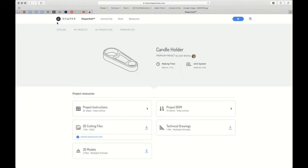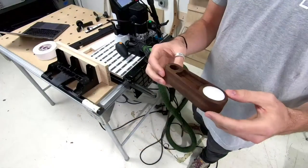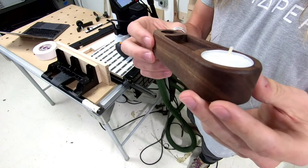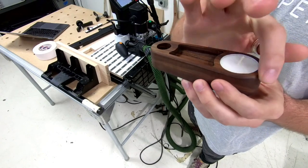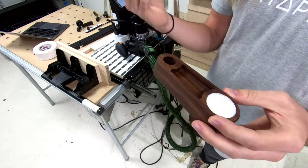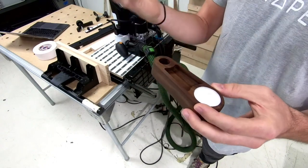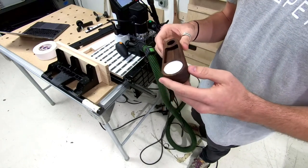Let me show you the one I made the other day. This is what you end up making. It has a really cool detail at the end where you use the engraving bit to run a fillet around the edge. You could do this on a router table, but there are some really cool things you can do with Origin that you can't do on a router table — like following an inside curve and filleting that. These projects give you cool outputs as well as teaching you a few things along the way.